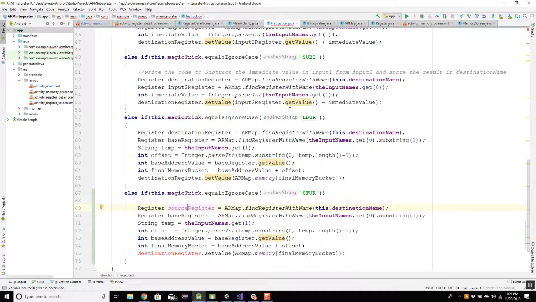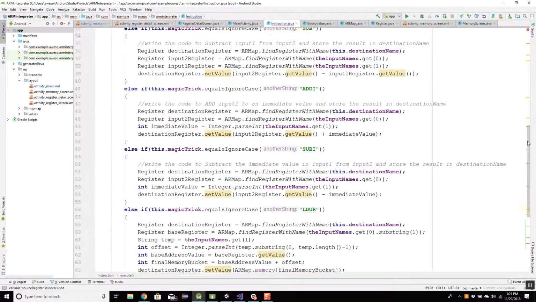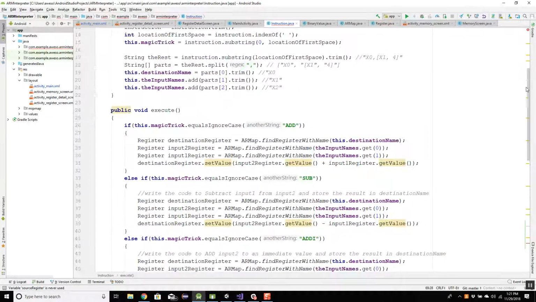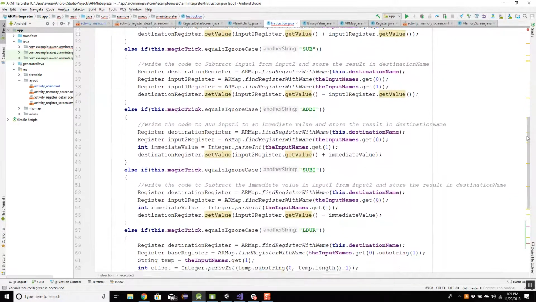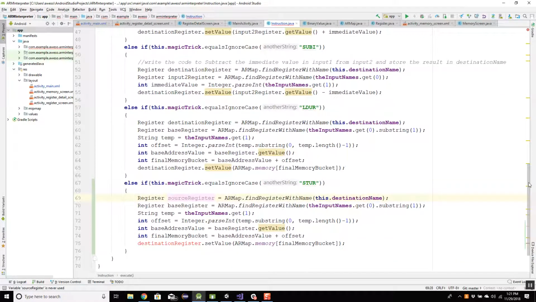But that's actually getting read into something called destination name up there. So that just happened to be the naming conventions. If we went back and redid this, we'd probably have cleaner variable names, but this is adequate for what we're doing right now. So I'll name it better down here so we can keep track of it. Our source register is actually going to be the register associated with our destination name. Then we need to get our base register, and this is the same base register we had before. Exact same thing.